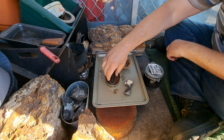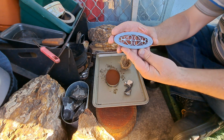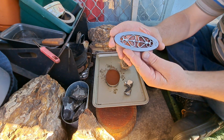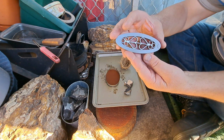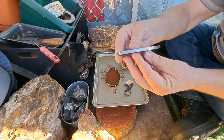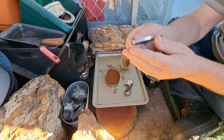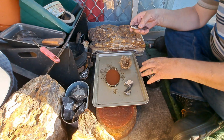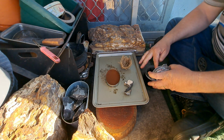Happy Flint and Steel Saturday, everyone. Let's get on to it. As I just got this one in, Andy Kirkham, custom elongated oval with intricate design. There it is there, up close, with strike face. As you can see, I've been using it. It's almost too pretty to use, but I have to use it. It's beautiful. Just going to do charcloth.